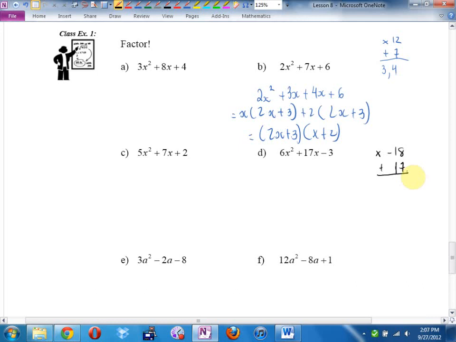Now, problem. If you don't know your times tables, I can't possibly help you. This method does not work if you can't find these two numbers. You can get your calculator out and start guessing and checking, but you're just going to be painfully slow. Did your teachers in earlier years stress the importance of times tables? This was one reason. So positive 18, negative 1. Now what? Drop the first and last terms down. Decompose the 17x into a positive 18x and a minus 1x. And this is one of the few times that I do put that invisible 1 in front of the x because this is tough. So I'm being a little more paranoid.